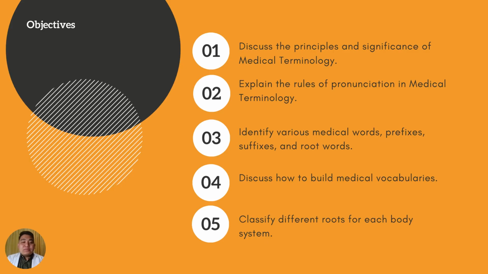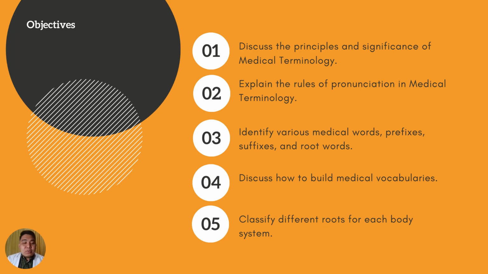Next, our objectives for this session are the following. Number one is to discuss the principles and significance of medical terminology. Why do we need to study medical terminology? What are the fundamental aspects of studying medical terminology? What are the uses of medical terminologies, and what is the main purpose of studying medical terminology?